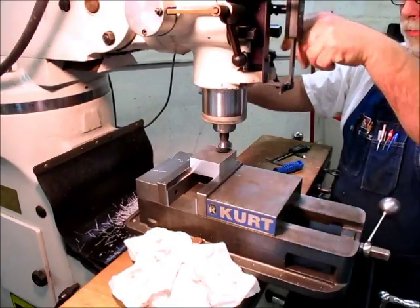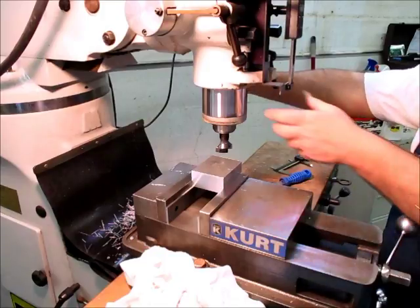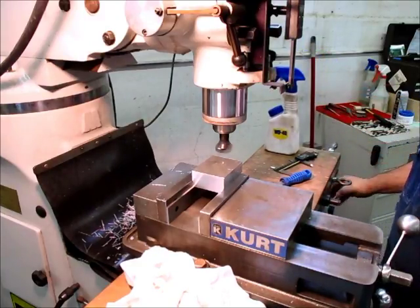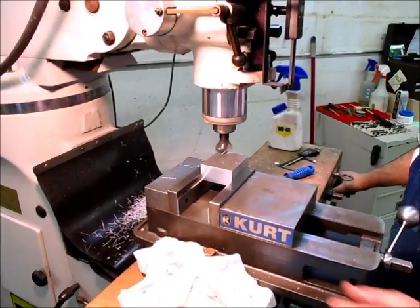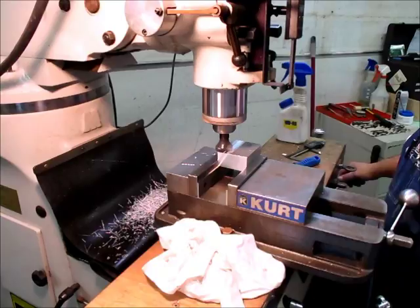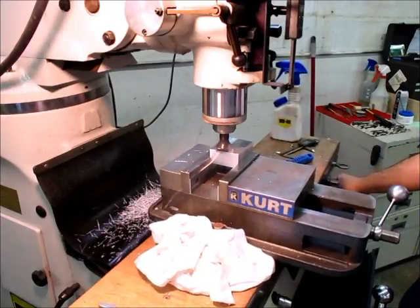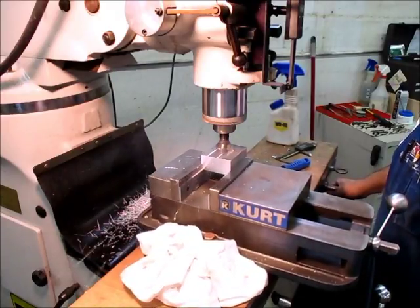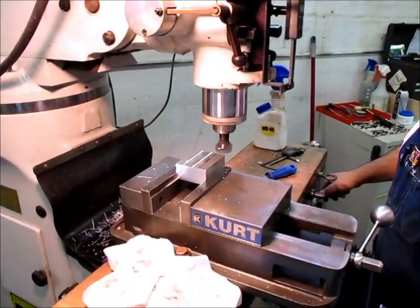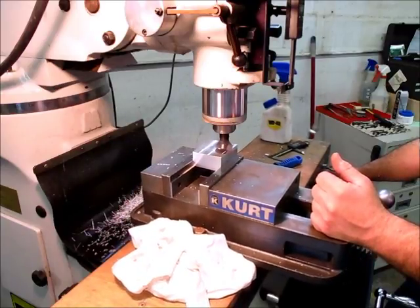So let's zero out here. I'm gonna zero this quill feed. So I'm just gonna go to clean this up just a little bit. I'll take a 10 or 12 thousandths pass off of that. And then I'll take the bulk of the material off of the other side. Normally you try to make it even, but this is a small part, so it's not going to be a problem. And you can see that's leaving a really nice finish there, so it's just a wonderful tool. This one's an inch and a half in diameter. I'm running about 1800 RPM right now, and it's as smooth as silk.